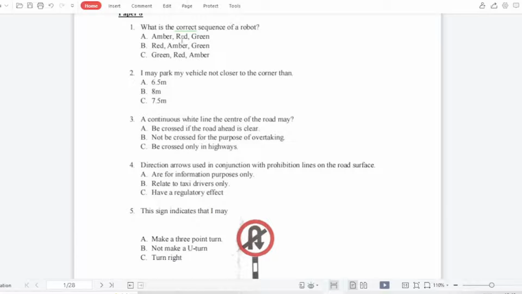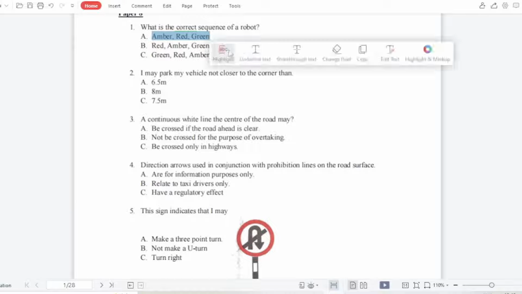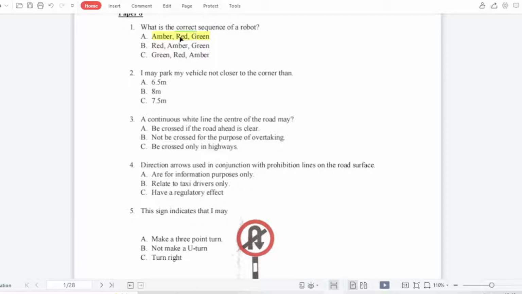Now let's look at our answers. This one is ARG. Now the way GAR is positioned, we can start from G, then we go to A, then R. That's GAR, right? What about here? This is GRA. That's not GAR. What about this one? This is GRA. So our answer for number one is A, because we are starting with G, then we come back to the A, then we go back to the R. Now hope you got that.